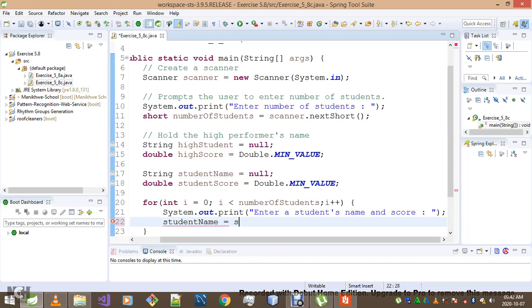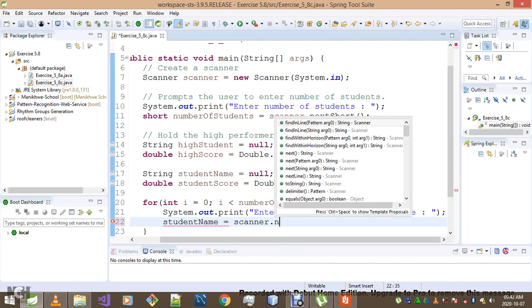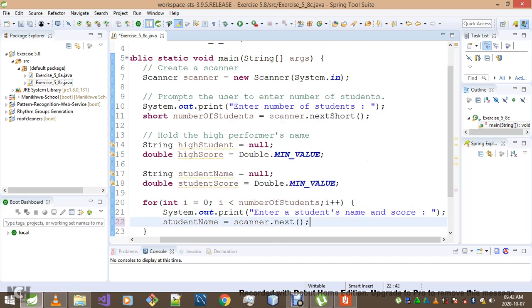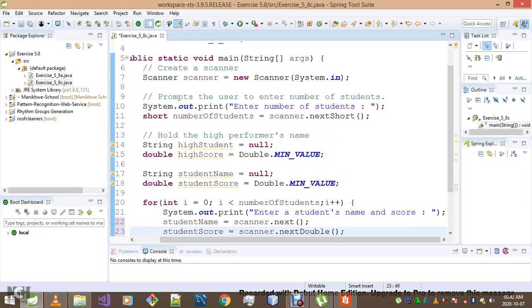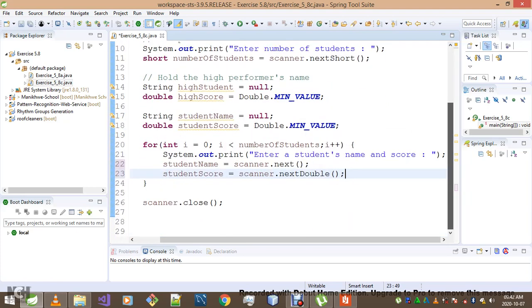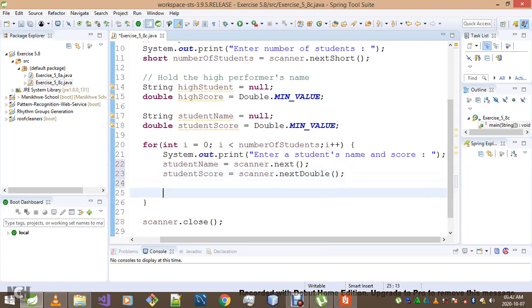It's gonna be scanner dot next, and then student score is scanner dot nextDouble. Okay, let's scroll down for visibility.